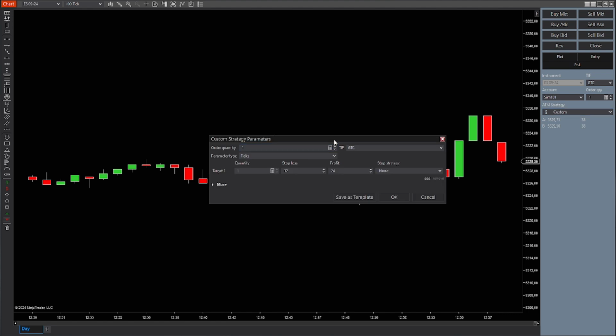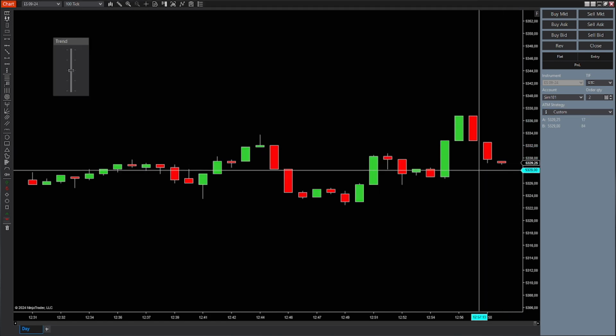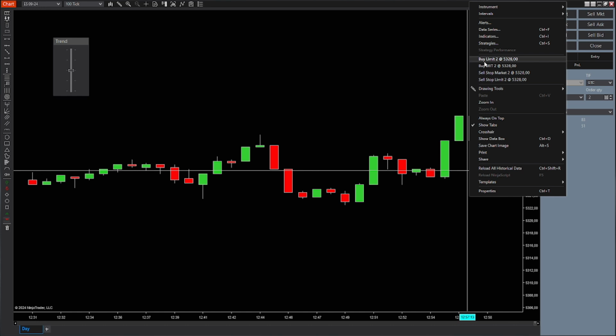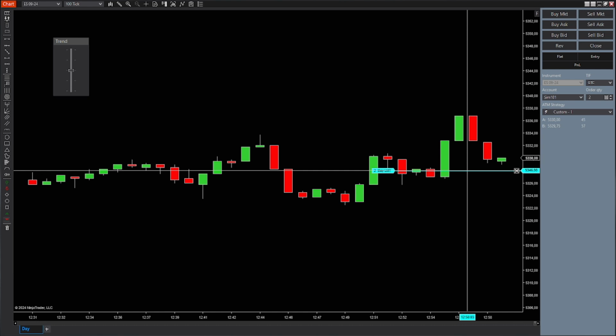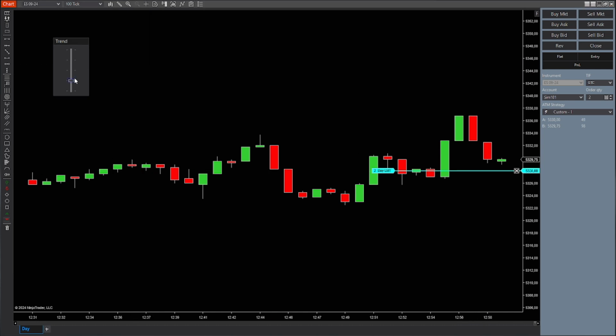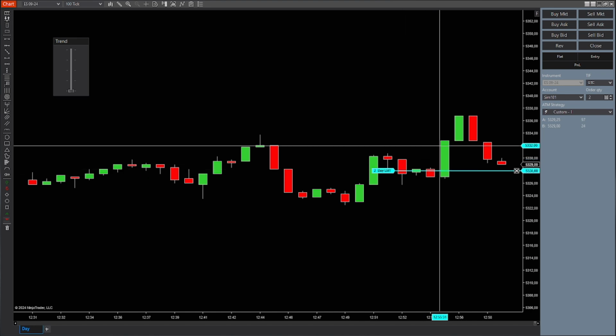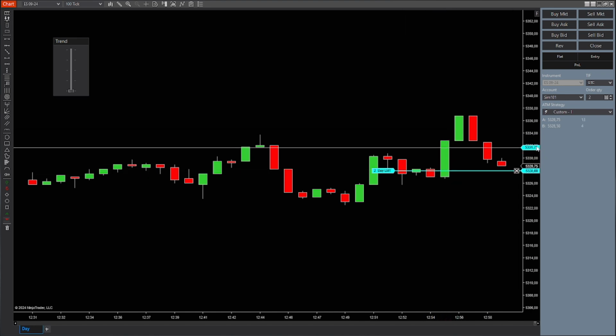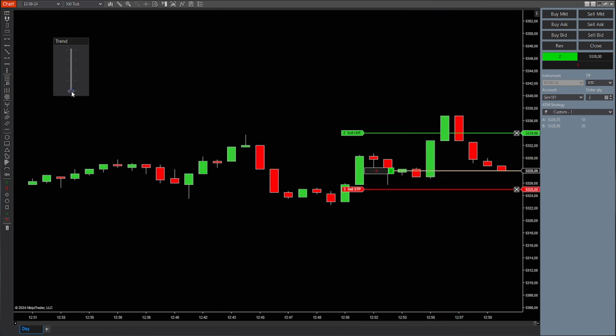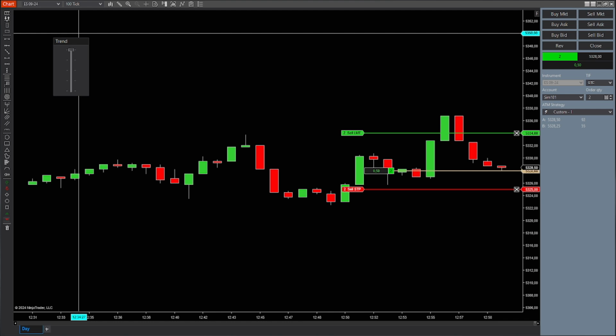Let's upgrade our parameters. We can also use limit orders as an entry, so a buy limit or a buy market if touched. Let's put up a limit right here. Let's get price to it. As this buy order gets filled, we will once again have our profit target and stop. Here we go, exactly where we want it. Let's reverse price and take out our stop.